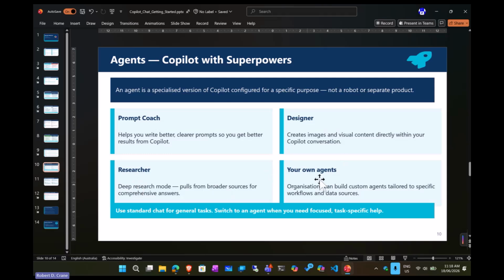You've also got the ability, once you go down the additional license option, to create your own agents. An example of that may be if you have staff members asking regular questions about things like, how do we do this, what is the right approach here, and what's our best process for doing this. You can have a custom agent based on your knowledge. In my case, I've created custom agents based on knowledge around Excel, then another agent with knowledge around Word, another agent with knowledge around using SharePoint, and so on. So you can build custom agents to do particular jobs inside your business.